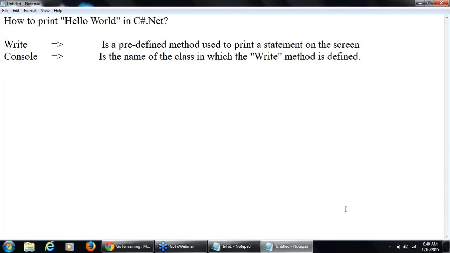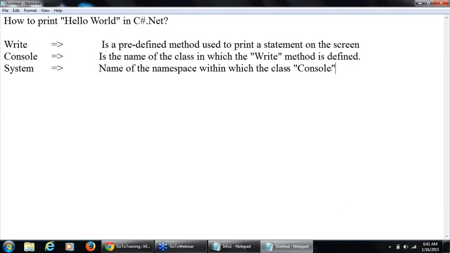This Console class in turn is defined inside a file which is technically referred to as a namespace. That is System, the name of the namespace within which the class Console is defined.